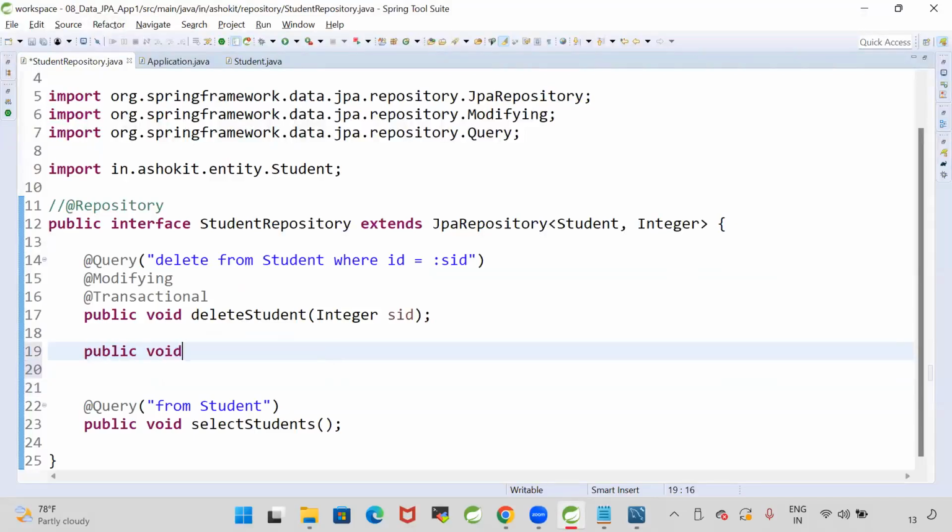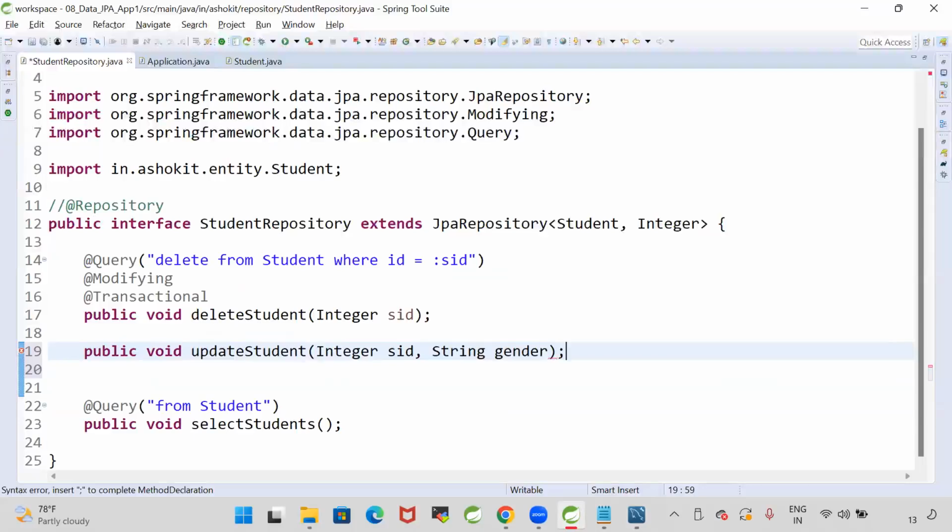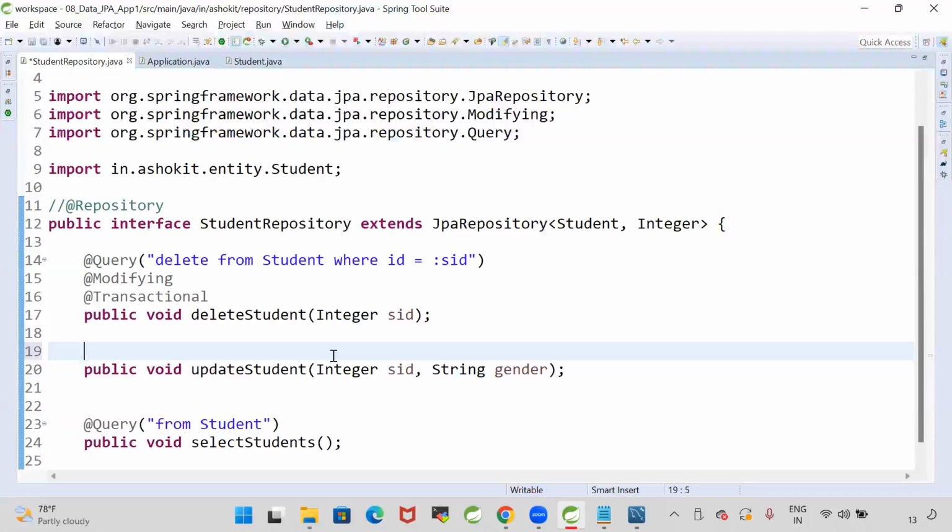How to do this? Public void updateStudent, Integer studentId, String gender. For which student you want to update the gender. Now, I want to write that by using a custom query. So, can you tell me how to write a custom query by using this?